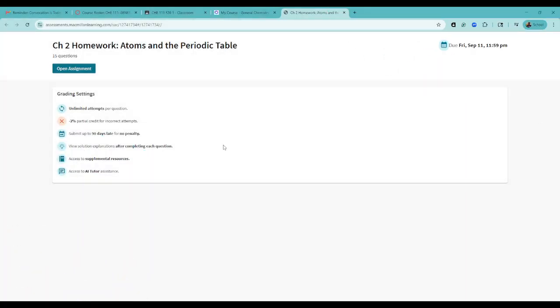Welcome back. So, we're going to do a deeper dive on the homework for Chapter 2. Once again, I'm going to show you some of the trickier problems so that you understand the basics of how to go about solving them. You can try them on your own, but I'm giving you some guidance. Not all of them, but a good portion of them.